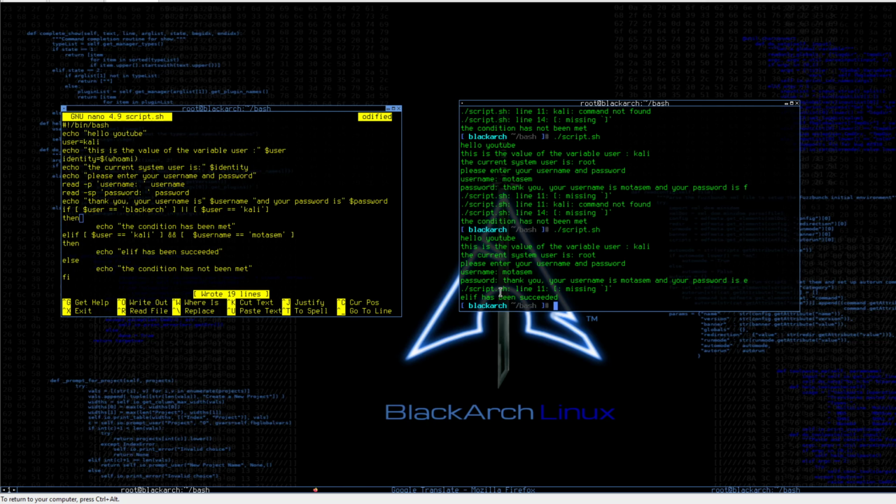The if has succeeded, but here it's saying another error. I'm tired of these. So I have the square brackets for this, and then I have the OR.